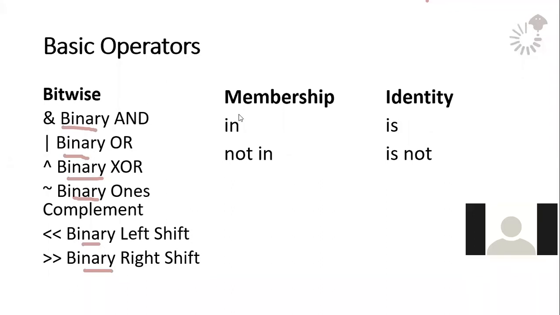Okay. So aside from bitwise, we also have membership and identity. So sa membership, from the word itself, member, ang kino-consider natin dito is yung set or collection of objects. Like we have a collection of integers, a collection of string, a collection of combined integers or string or characters. Then sa membership, operation natin is in or not in. We would just like to check if an object is in that set or in that collection.